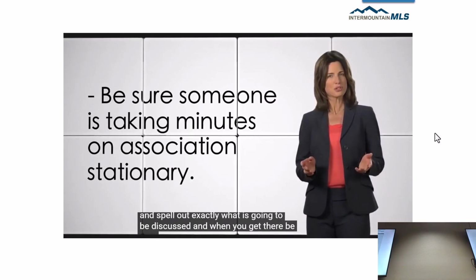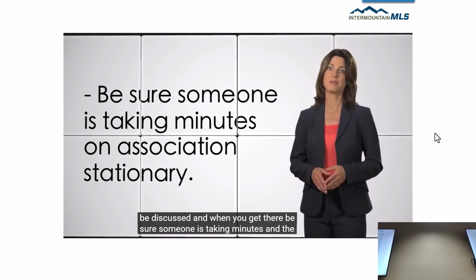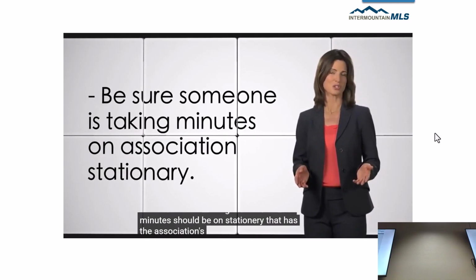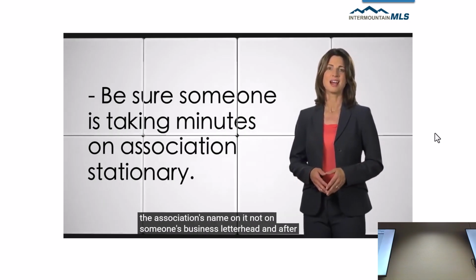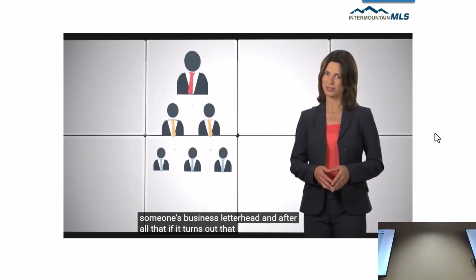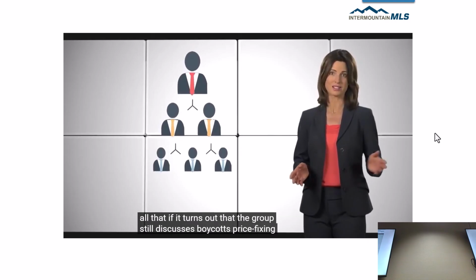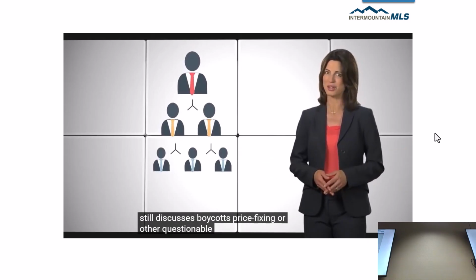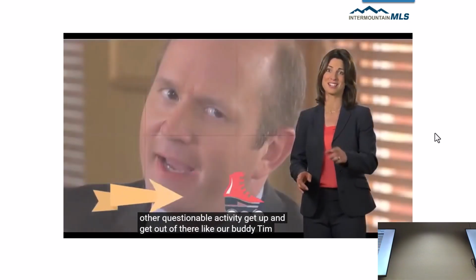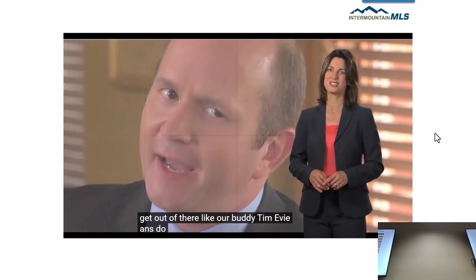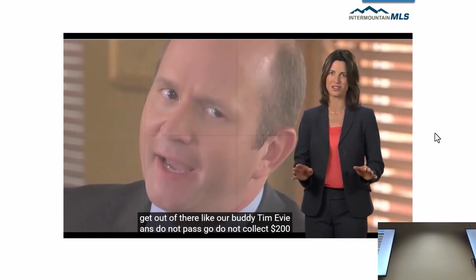And when you get there, be sure someone is taking minutes. And the minutes should be on stationery that has the association's name on it, not on someone's business letterhead. And after all that, if it turns out that the group still discusses boycotts, price fixing, or other questionable activity, get up and get out of there, like our buddy Tim, E-V-A-N-S. Do not pass go, do not collect $200.